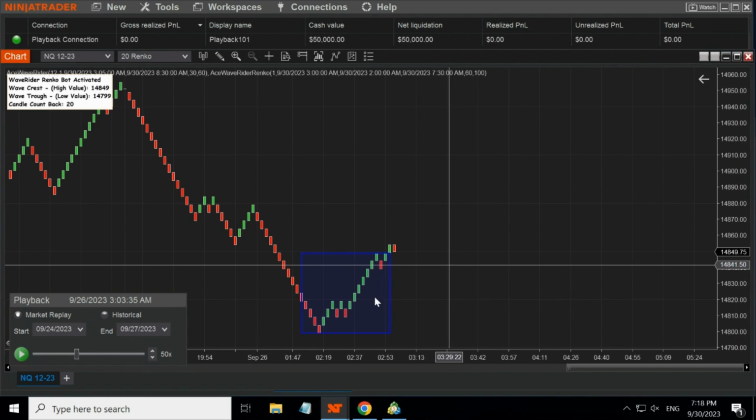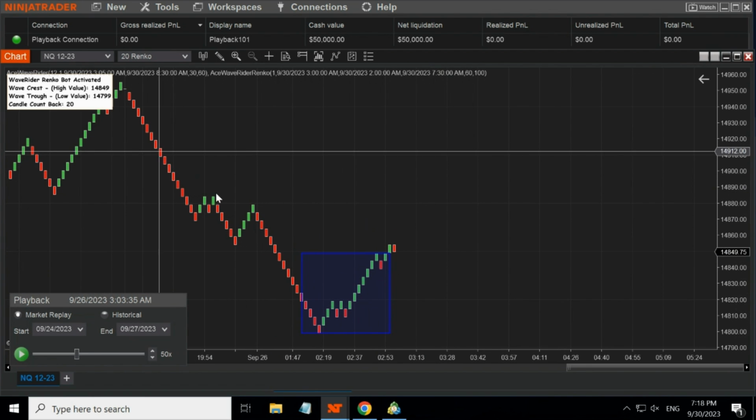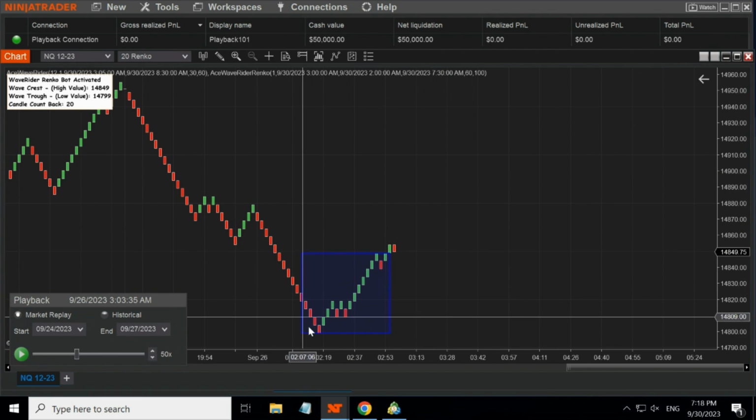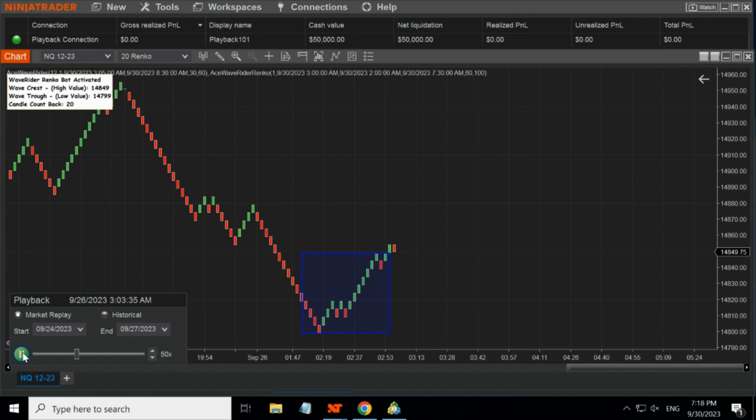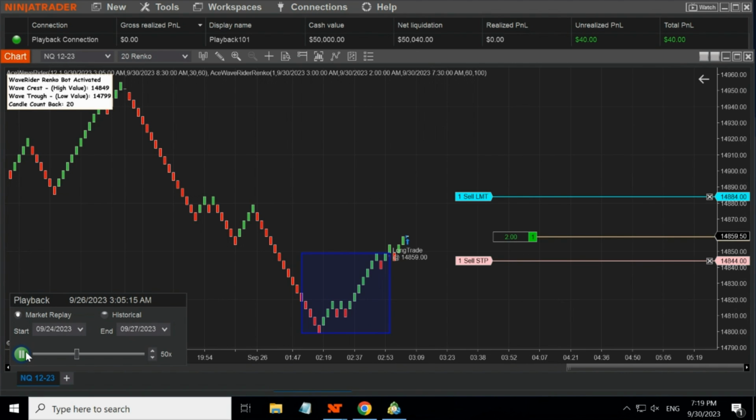Okay, but you can see here we have a bit of consolidation. There was a bit of a turnaround in the market. Okay, we had a downtrend, a bit of consolidation here, and we've started a bit of a trend up, and we're hoping that it is going to continue up. So let's just see what happens here. Oh, and there we go.